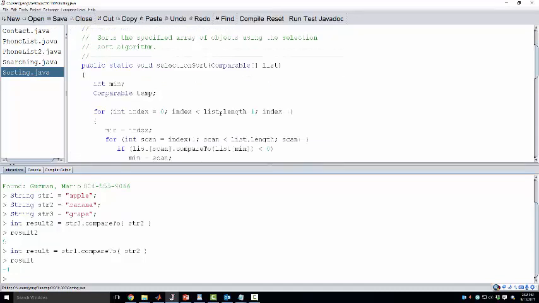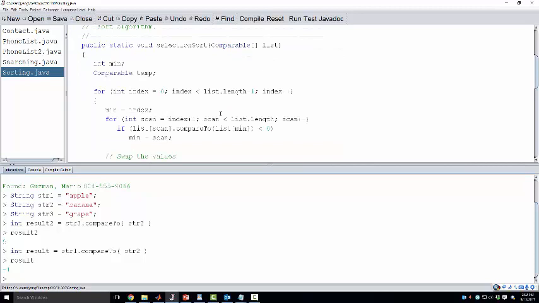This is selection sorting. What is selection sorting? The main idea is you select the number and then you put the number to the correct place. You select the smallest number and put the number in the first place. You select the second smallest number, that is the smallest number of the leftover, and put it in the second place, like this.